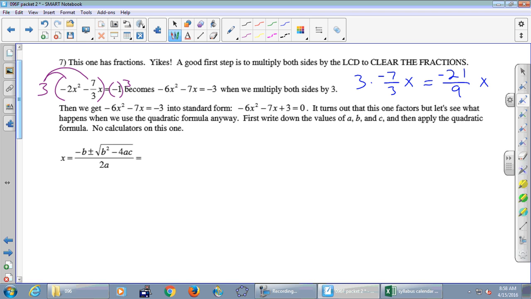What's the problem? I'm not changing it at all. If you reduce this 21 over 9, divide them both by 3, what do you get? Negative 7/3. This would be really surprising if I could take a number, multiply it by 3, and get right back to that same number. That's a problem. And the reason we introduced that problem is that we didn't actually multiply by 3. What did we multiply by? We should have multiplied by 3 over 1. What did we multiply by? 3 over 3. You put a 3 on top and bottom, you're doing nothing because you're multiplying by 3 over 3, which is just 1.